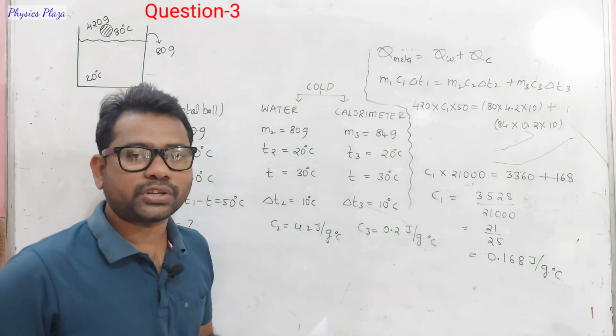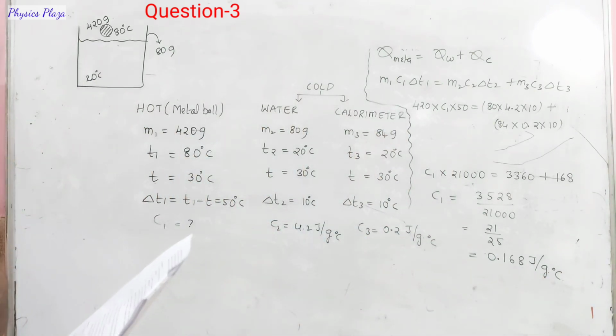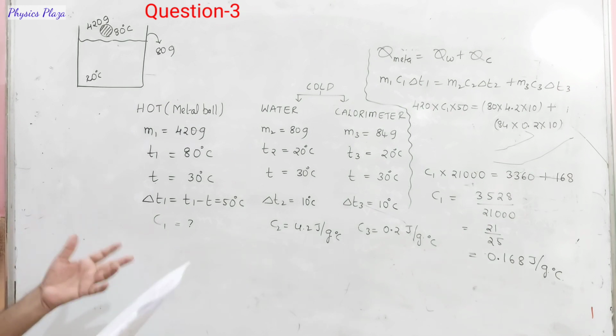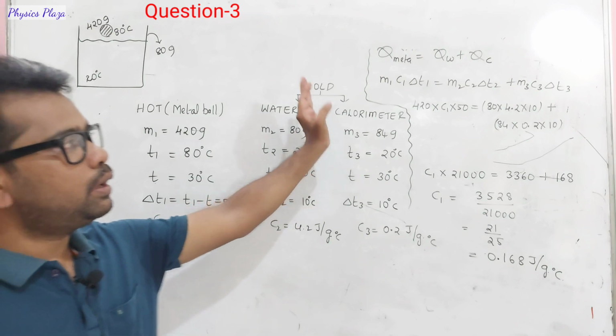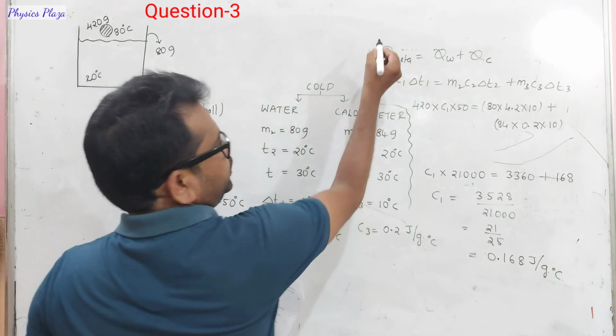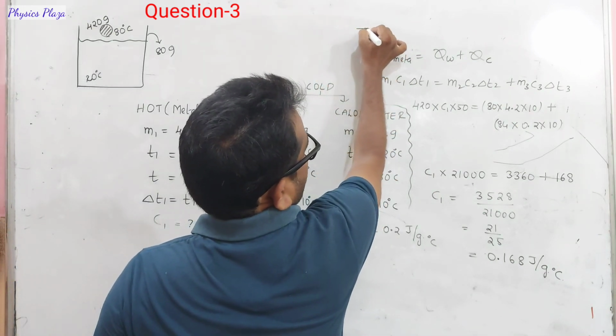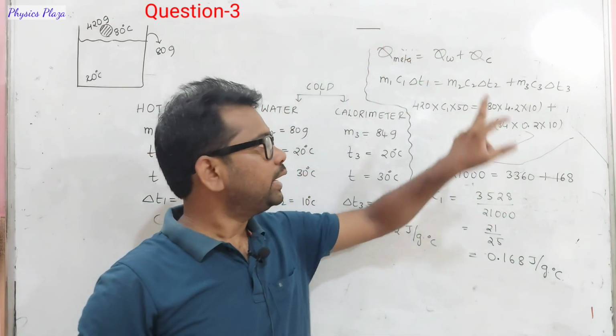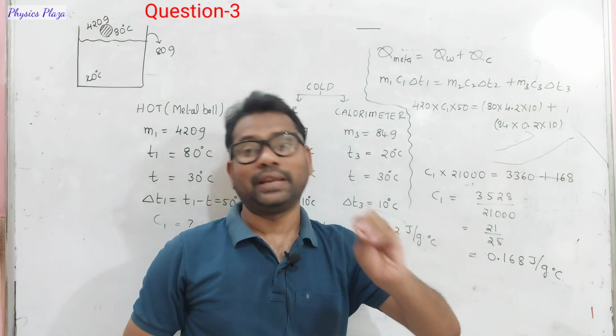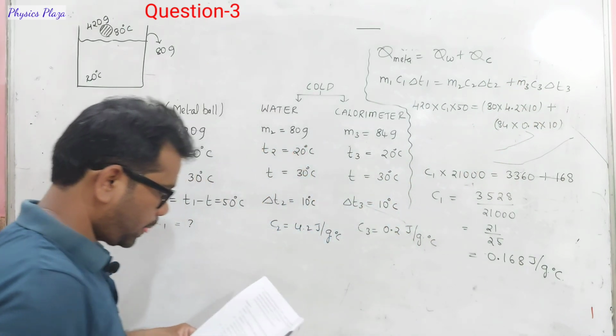That's it. Okay children, this is how we need to calculate the specific heat capacity of the metal piece. It is purely based on the principle of calorimetry. Here you should write, children, according to the principle of calorimetry, heat lost by the hot body is equal to the heat gained by the cold body. That must be written. Okay children, let's copy it.